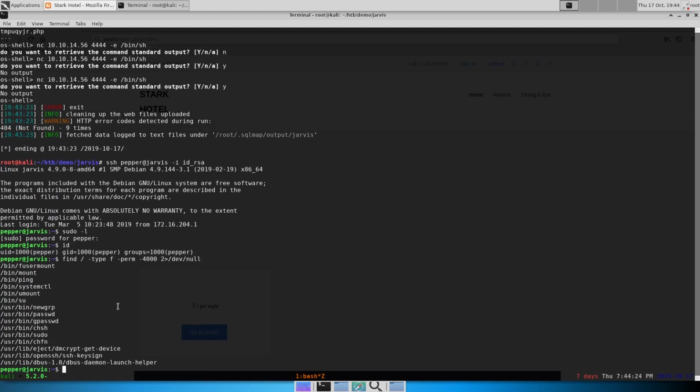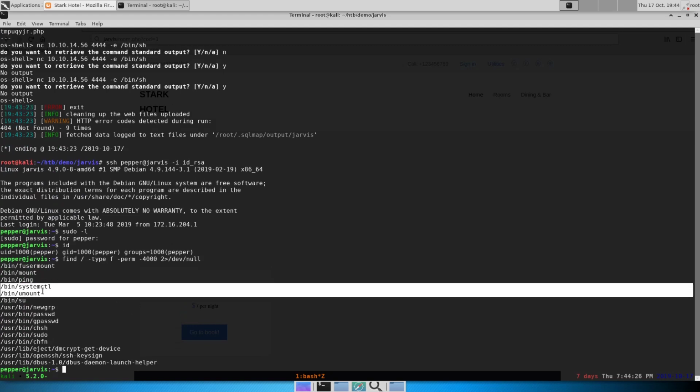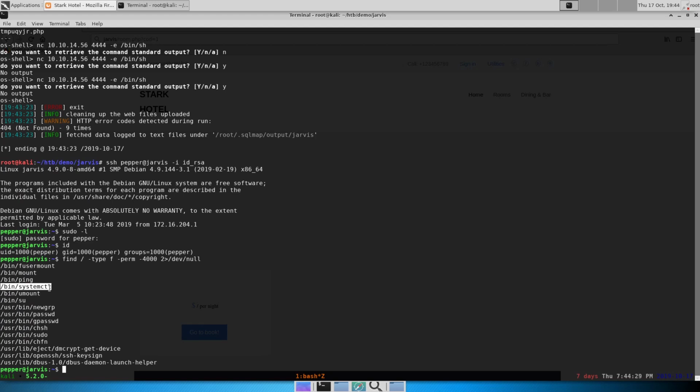All right, so right away, one of them stands out to me, and that's /bin/systemctl. That's not the kind of thing you want to be SUID because there's a lot of functionality packed into it for one thing. It shouldn't be SUID since an unprivileged user could use it to manage services and do nasty things, as we'll see here.